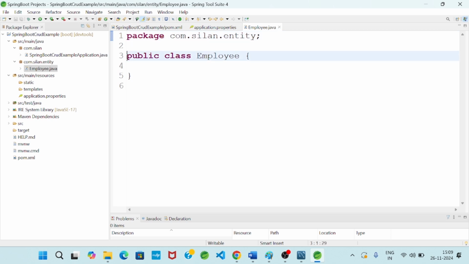Okay, so this class I will consider as an entity component. For this, I will use one annotation, @Entity. The @Entity annotation represents that the corresponding class, employee, is an entity component. It is a built-in annotation, so I have to import the library.